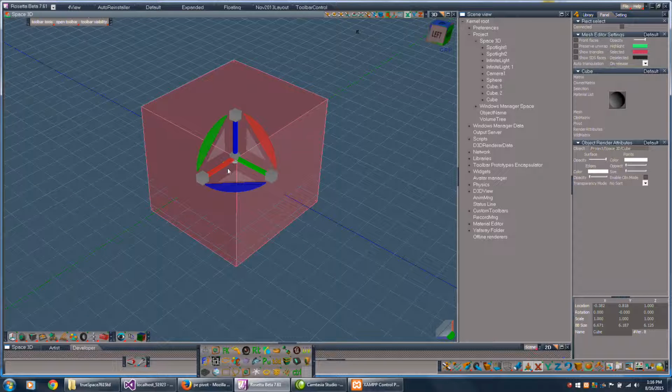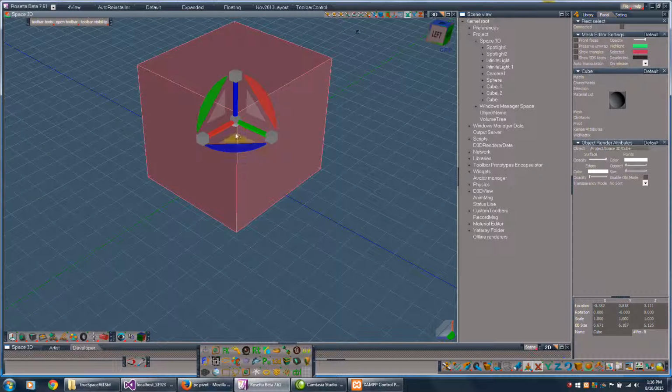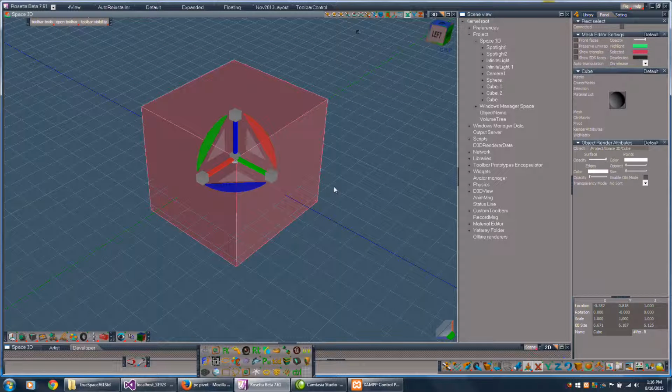Now the x-axis is locked, and I can't move it on that axis, though I can move it on the others. And it's the same thing for any others. I can lock the Z. You can see the locks happening down here in the toolbars. I'll toggle it back on.